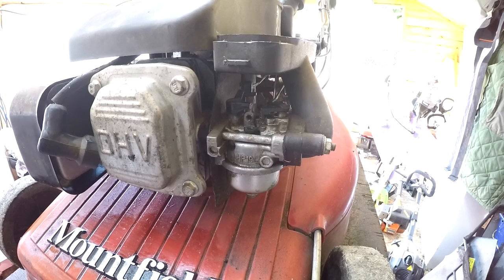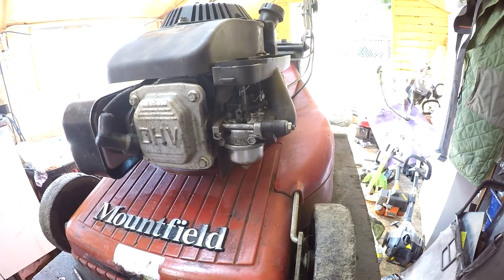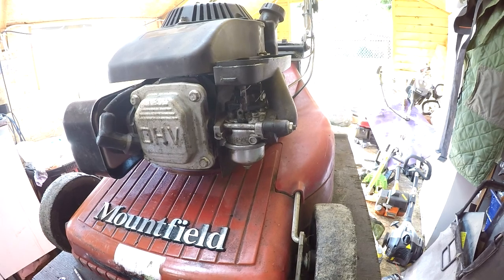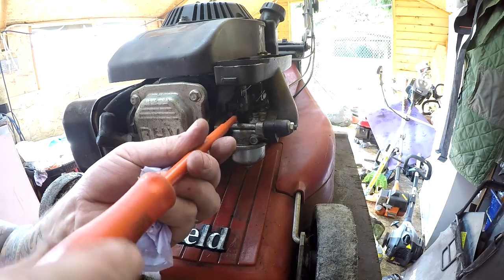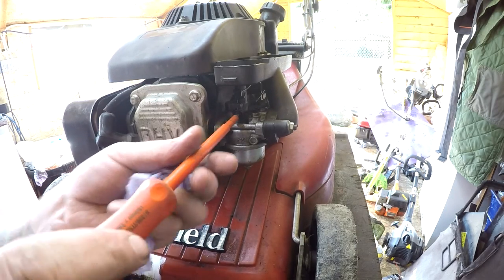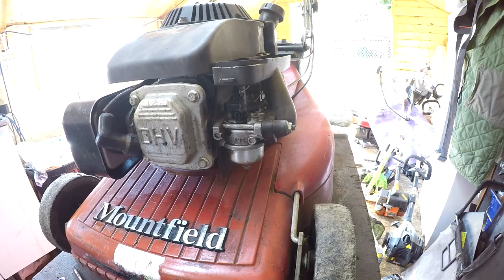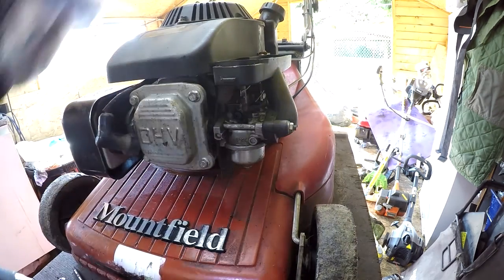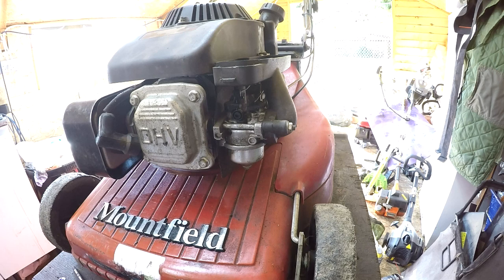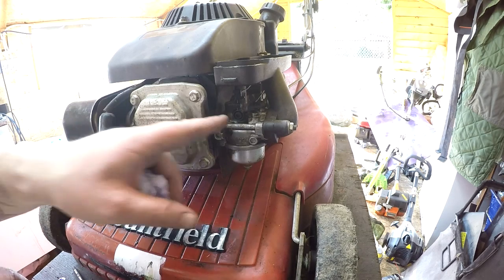Oh, I've got a screw here, which is a plastic one. I'm hoping that's going to fit. Let me see if that'll fit in there. It'd be lovely if it would. They all should be pretty standard. Yeah, that goes in there better. And we want about 2 or 3 threads hanging out the back of that. I can't see. Let me grab a light. About there. The other one, it was wound all the way in, which I know not to be right. It has to be just a couple of threads. So it's had oil, carburetor just sorted out there.